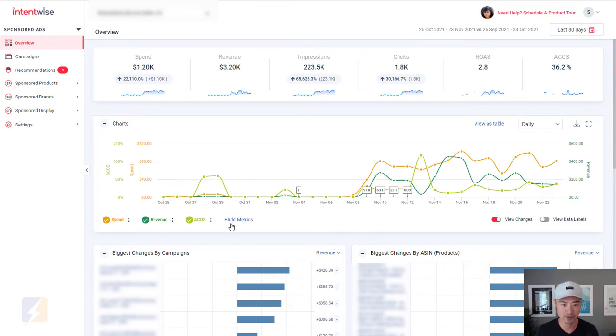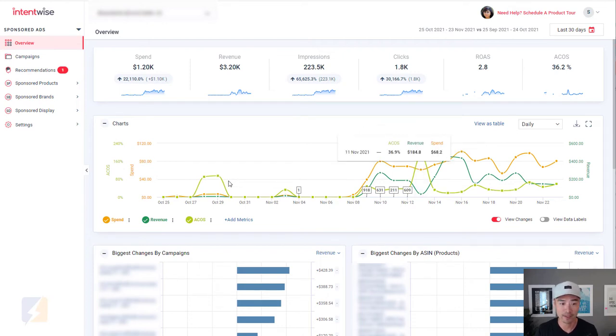You can add your additional metrics here, but if you hover over these numbers and click into it, you can see exactly what type of changes you made on November 12th, November 11th, November 10th. So these are all the changes that you made here, right? And from there, you can see what the impact is of the changes you made to your overall ACoS, your revenue, and your spend.